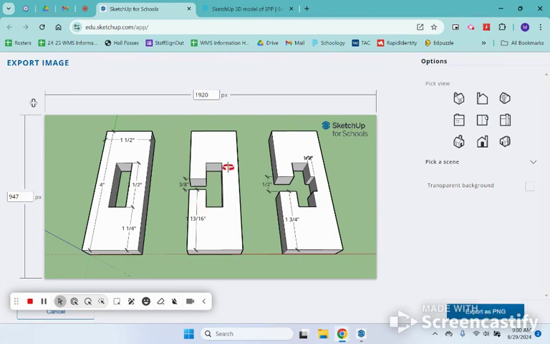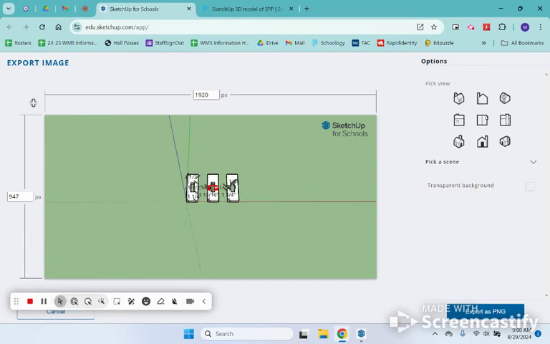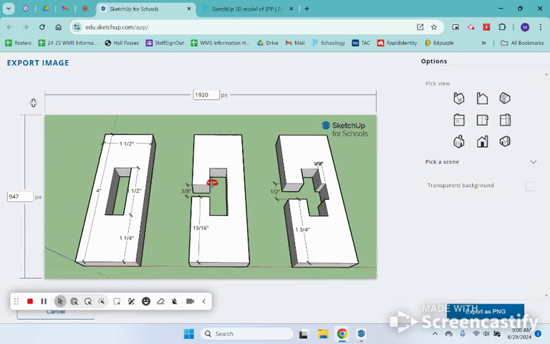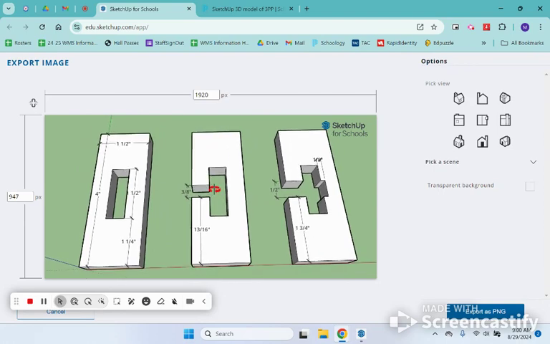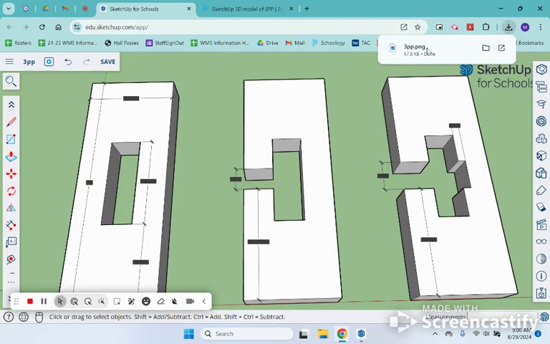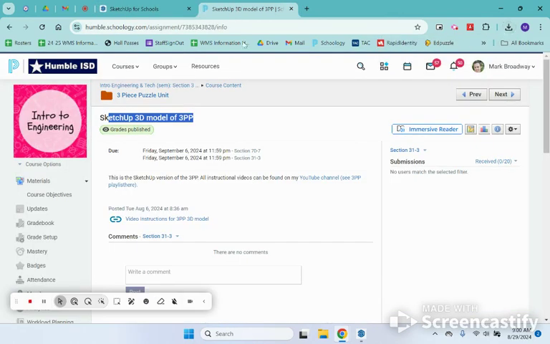Make sure it does look like this too. Make sure that you're not zoomed way far out where I can't see it. Zoom in so I can see it nicely. You can orbit around in this menu right here. So make sure I can see all three pieces. I can see all your labels. Then export as a PNG. And that's basically taking a picture. That picture is downloaded to your downloads folder. And this file in your downloads folder on the computer is going to be what you submit.